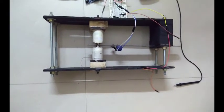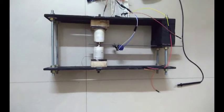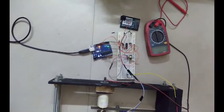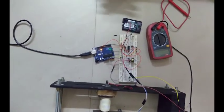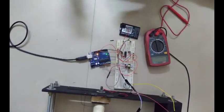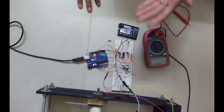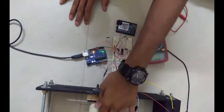as well as we couldn't exactly tune it to natural frequency. This circuit over here controls the speed of the motor, the RPM of the motor, and we varied the RPM of the motor in a particular range, and we found that for a particular frequency it vibrates with maximum amplitude over here.